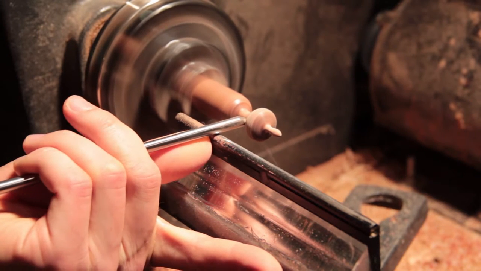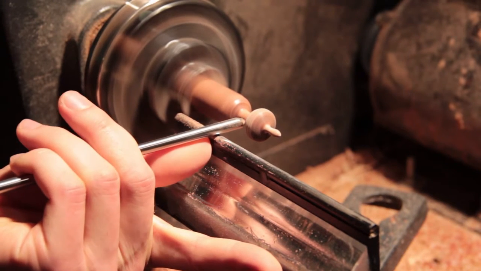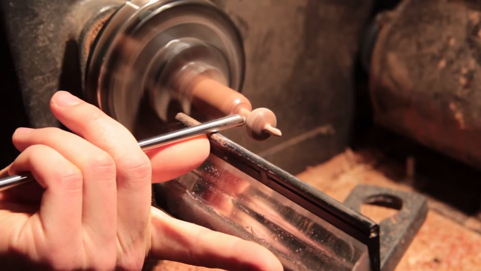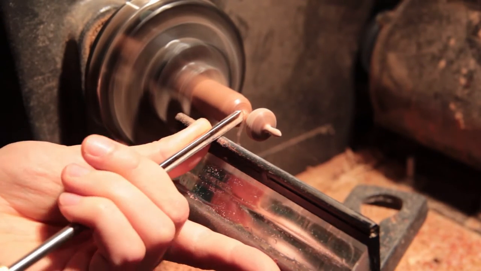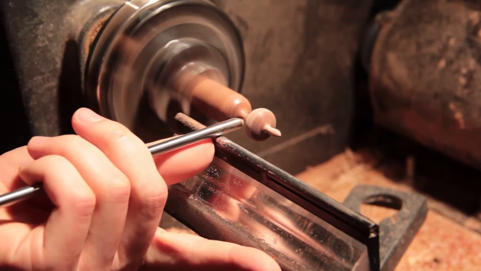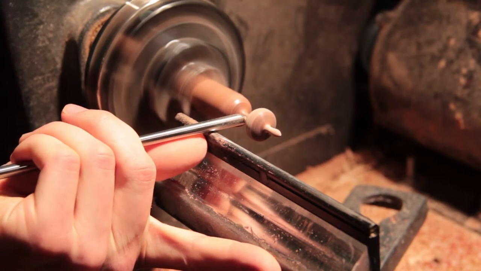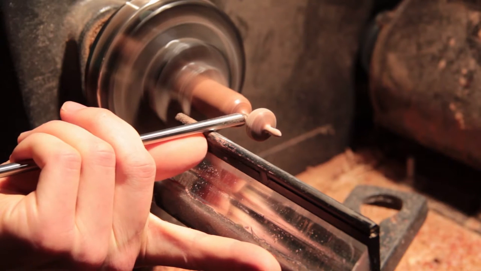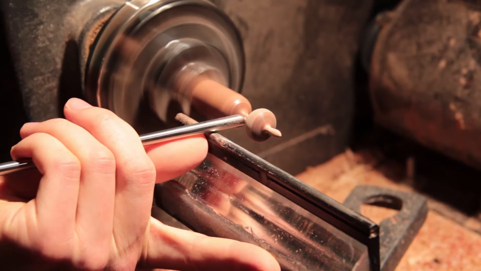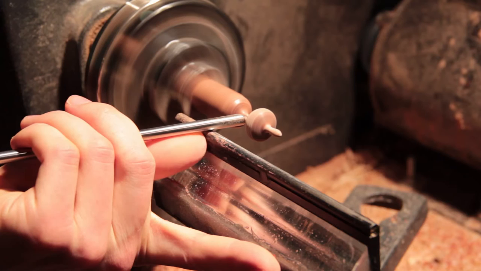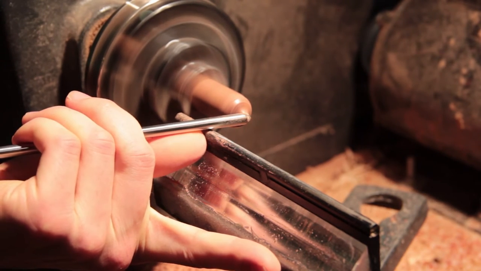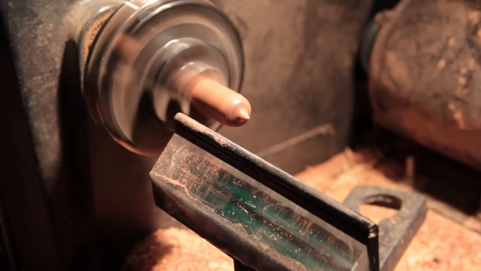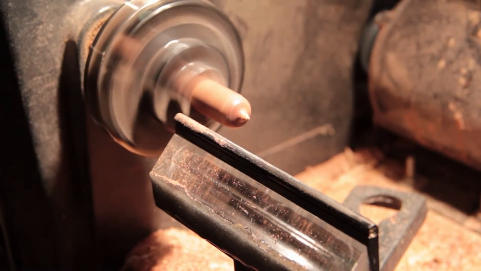And you'll see when I'm ready to cut the top off, I'm going to make my last finish cuts. I'll make the finish cut all the way in. And then when I get to the very bottom I'm going to roll the chisel all the way up on its side and press in while pulling back and cutting more off of the stock than the top so that I don't break it too early. And that gets you a really nice finish on the tip so that it spins correctly.